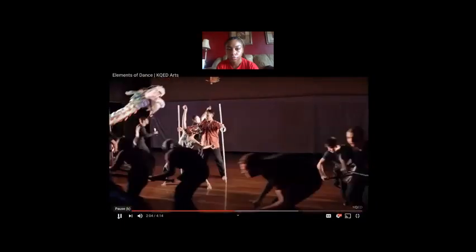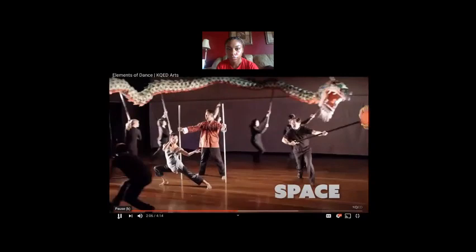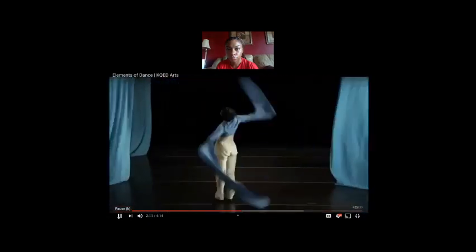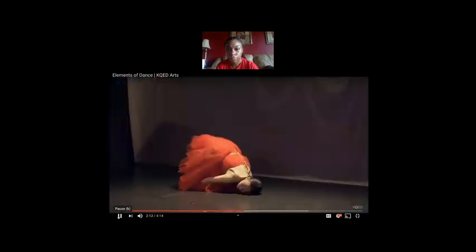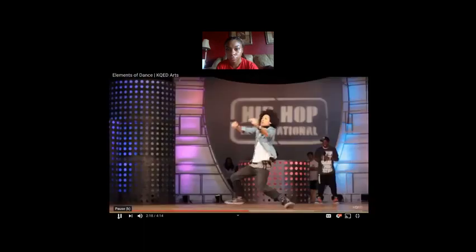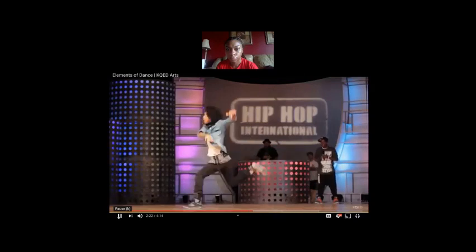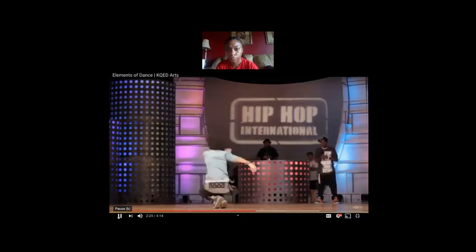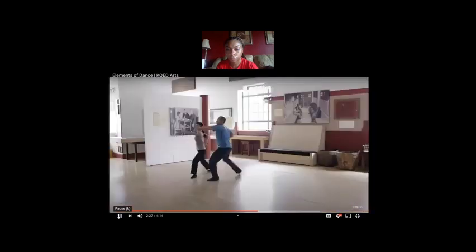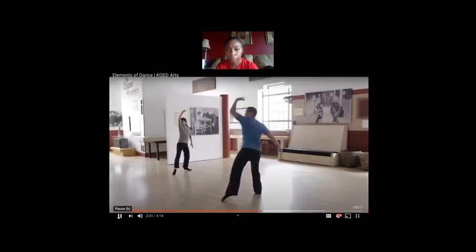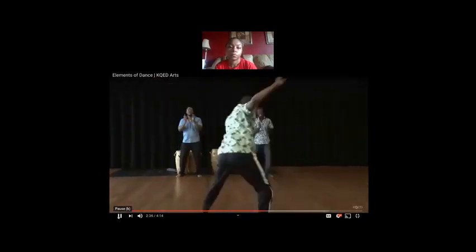Dancers interact with and occupy space in a variety of ways. They can occupy a lot of space with their bodies and movements, or just use a small amount. Dancers can engage with space on different levels: high, medium, and low. They can move forward, backward, or diagonally through space. And their lines through space can be curved, straight, or free-form.